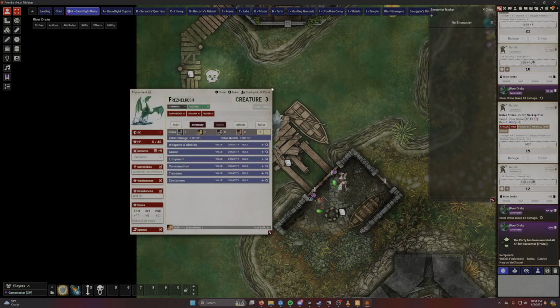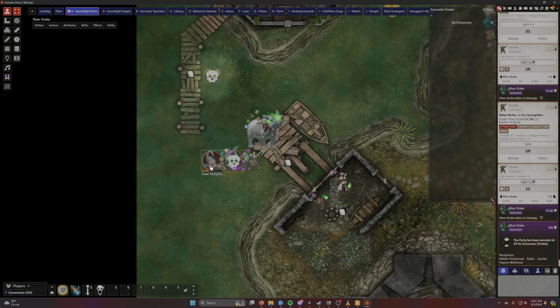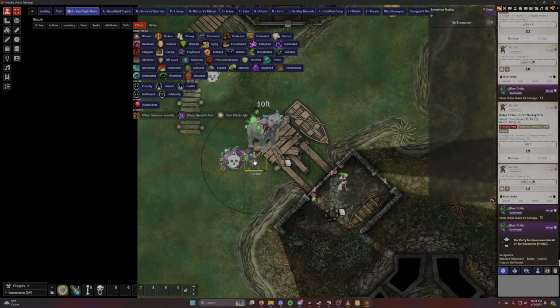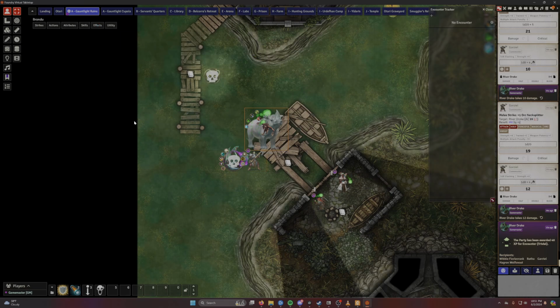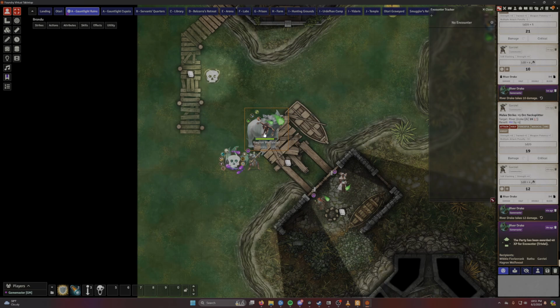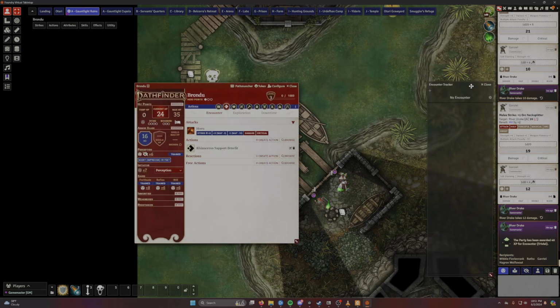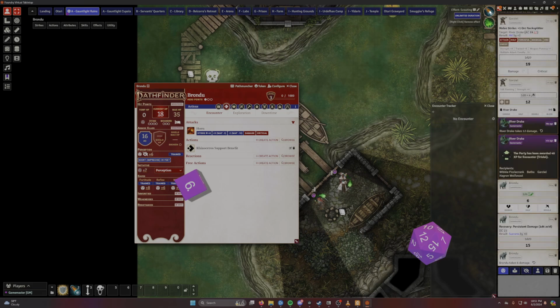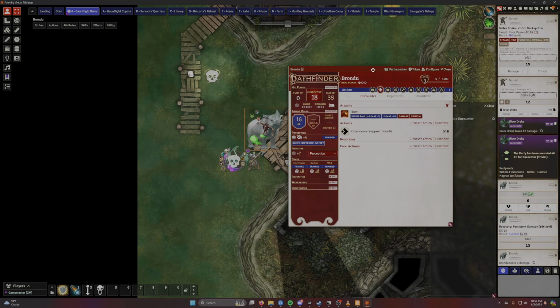We way out leveled it. Oh well. He still, I mean, put up a fight. No doubt. Yeah, but overall not too shabby. I guess there is technically the matter of this mucus that he's going to have to save against. So we have to do this. Brondu takes 6 damage, but then he succeeds. Okay. I guess that's not too bad.